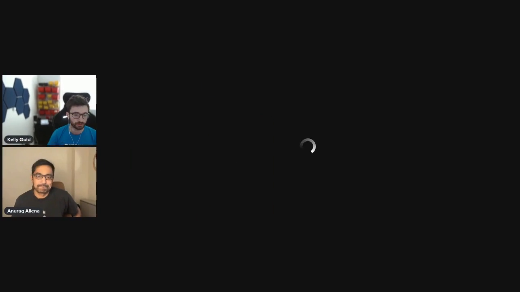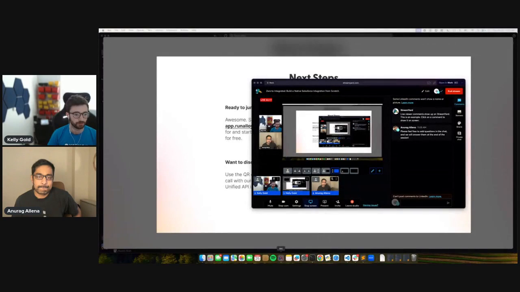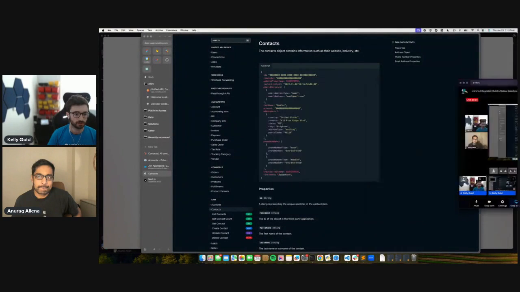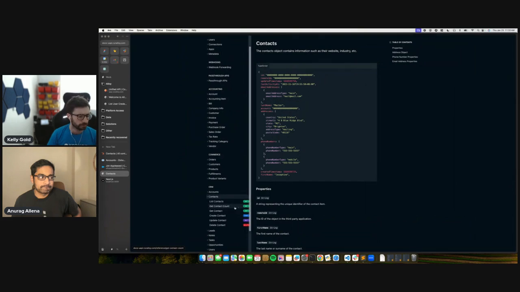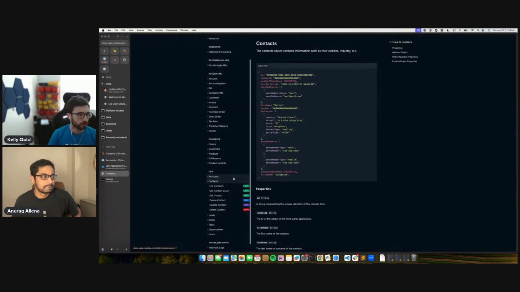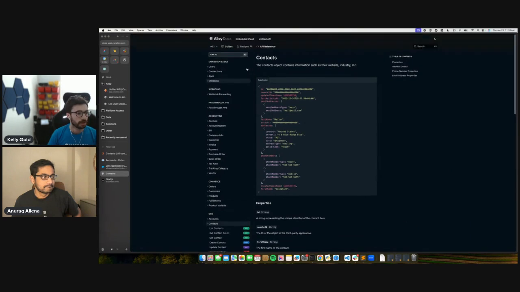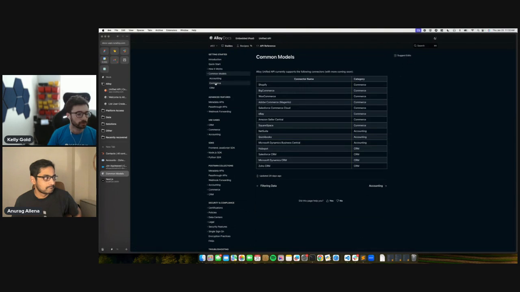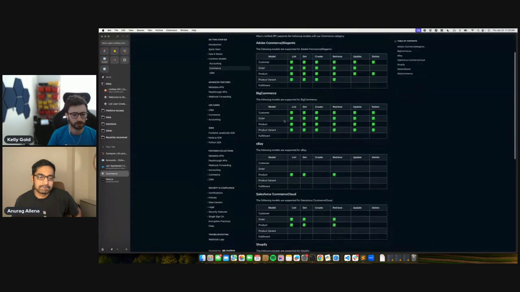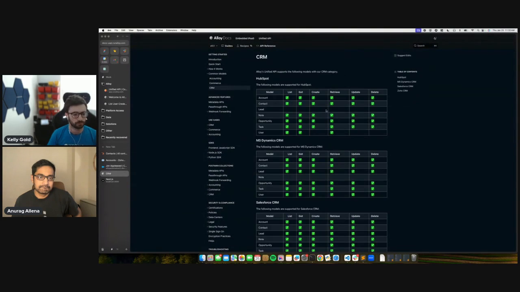Yeah, so actually, I don't know why I stopped sharing. Let me share back up. But yeah, we have a number of other objects that you can work with today. Inside the CRM category, if you want to get more info on that, you can come straight to our documentation. You can see all the different objects that we have to work with per category. And then we also have up here in our guides, you can see all the common models that we support, and per category, you can see exactly which methods are supported for each app across all the ones that we support.